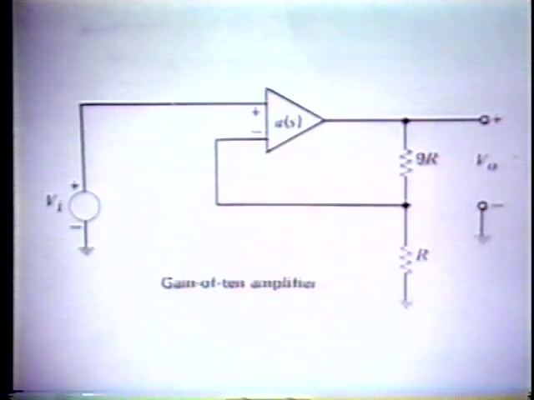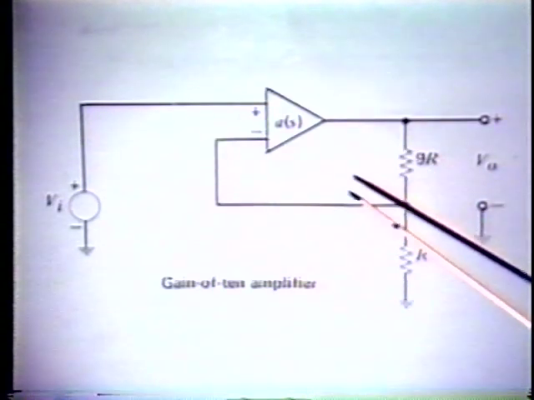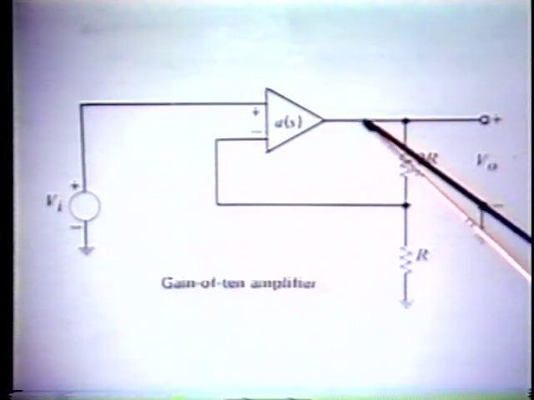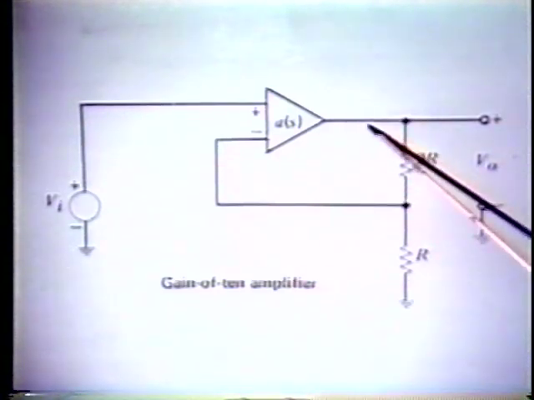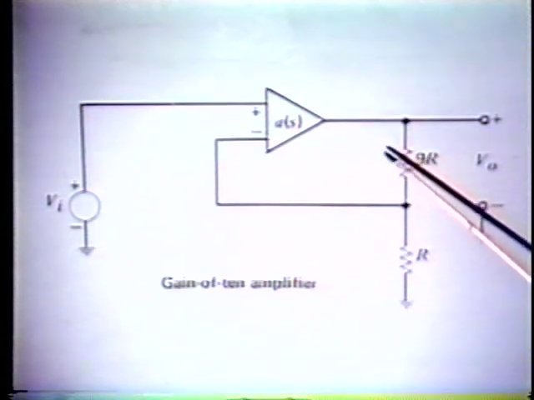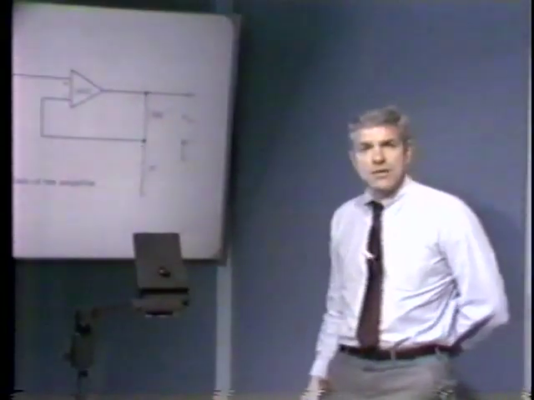Here we see a resistive attenuator, and we recall that the topology of a lead-type network was in fact a resistive attenuator that had a capacitor included. So we can get a lead-type transfer function associated with the feedback path with F by connecting a capacitor across the 9R valued resistor. So that's not quite the same in terms of closed-loop response. There's a little bit of change in zero location as if we were able to get the lead-type transfer function in a forward path. But certainly in terms of improving the stability of the system, we'd be able to do it via this method.